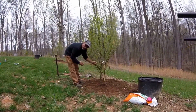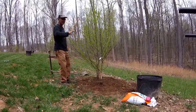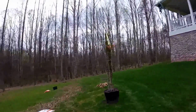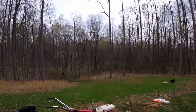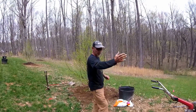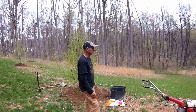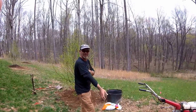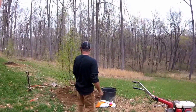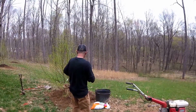These will go about 40 feet tall, full grown, 30 foot spread. The idea here is to really shade this entire hillside. And if you could, Rio, pan down to those woods. Those woods are loaded with periwinkle and ferns and other understory forest plants, native. And I'm thinking the idea is to bring some of those here, migrate them into this field. And then this will be a no maintenance back hill. You won't have to mow it anymore. It'll just be left as a beautiful oasis area with really nice specimen trees.